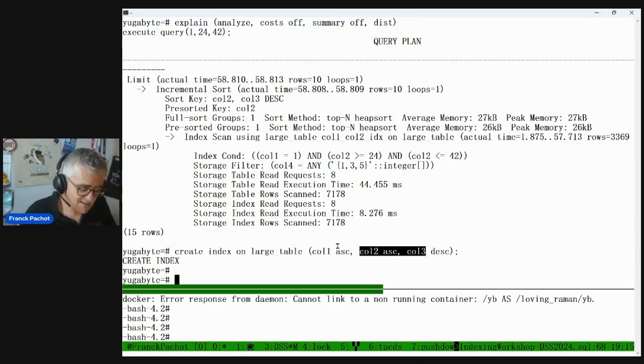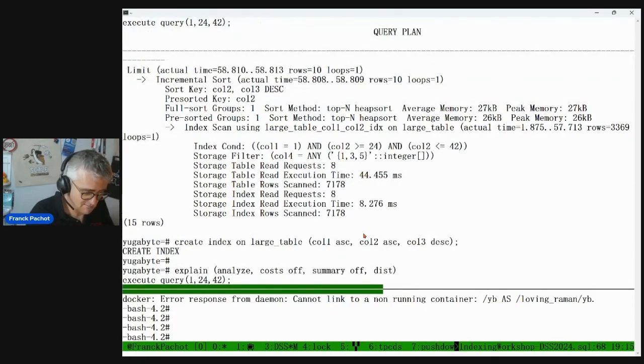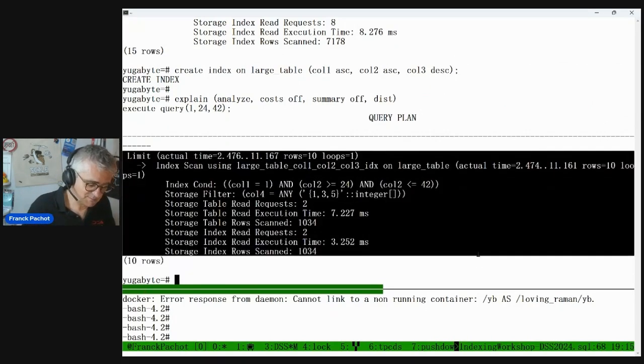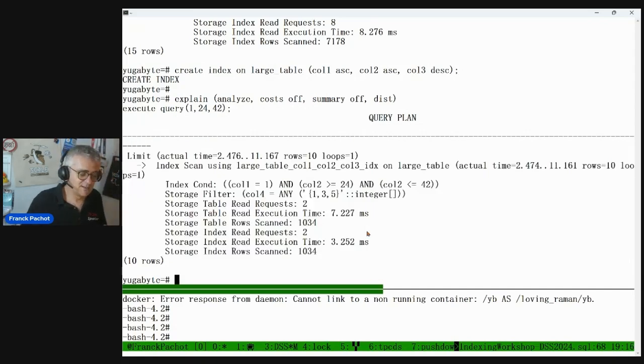So that here, the index is physically sorted in the same way as the result that I expect from my query. So now if I rerun it, you will see in the execution plan that there is no incremental sort. There is even no sort at all. There is no sort operation there. And that's really good for pagination queries, because this is where the time complexity of the query starts to match the result. You don't have to sort more rows than what you want to output there.